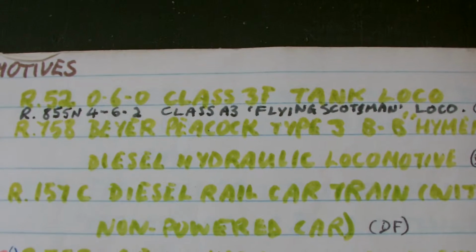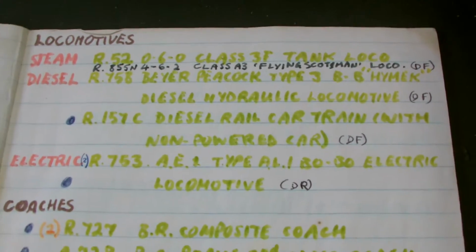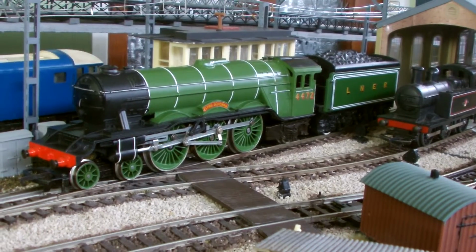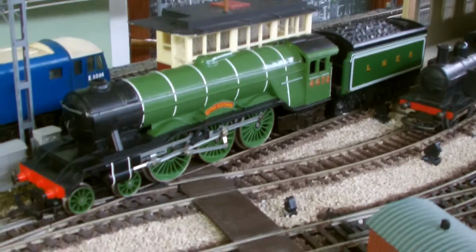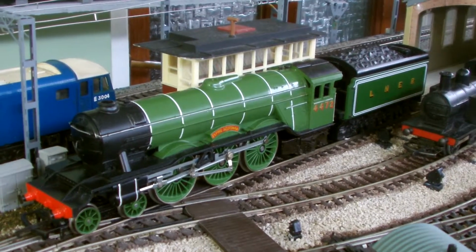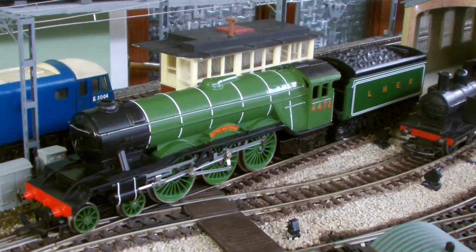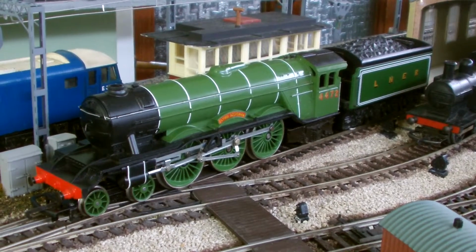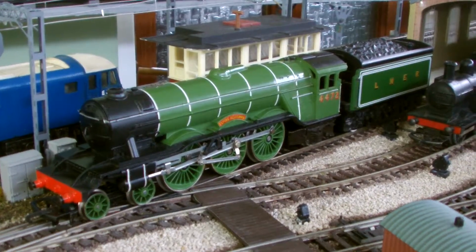And then squeezed in there is a late edition R855 Flying Scotsman. Well, what model railway doesn't have a Flying Scotsman? Flying Scotsman's there, R855. For its age, this would be probably early 70s, maybe late 60s, I got this. It's a good model, and it does run well on DC. But we won't see it running today, because I did have a chip in there, but it seemed to burn it out, as though there was too much current going through the motor. So rather than spend a lot more money on a lot more decoders, I spent a lot more money on another Flying Scotsman, a more modern one.